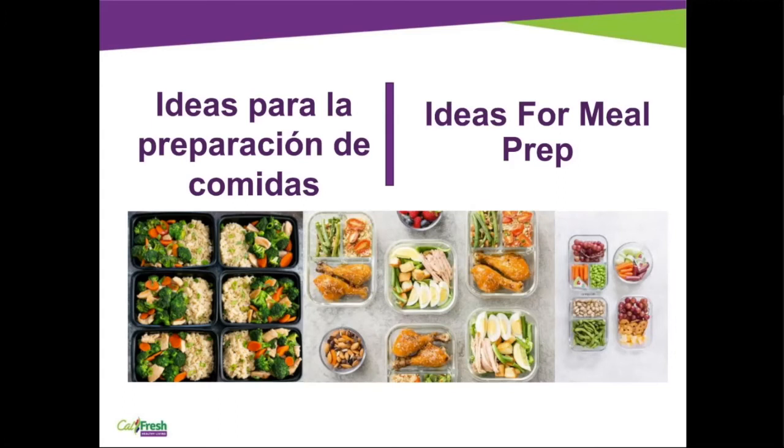The meal prep can be really good for some people just because it shies us away from eating whatever's at our reach that certain day or that certain time where we're gonna eat, right? Or it shies us away from eating fast food just because we didn't take lunch to work or we don't have anything ready to eat. Might as well go buy something, right? Rather than cook it. But this meal prep strategy shies us away from that, and it can take some time to get used to it.